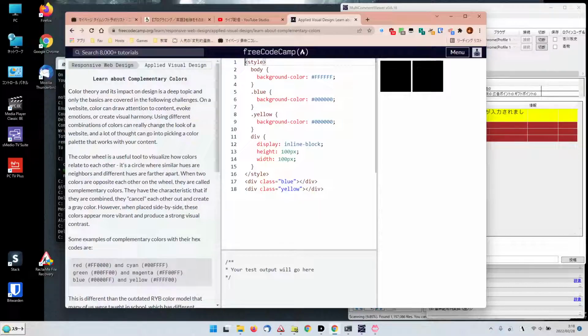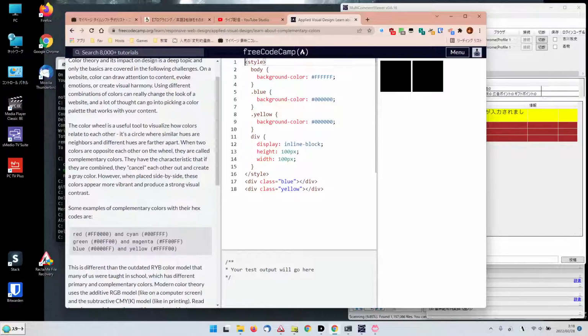When two colors are opposite each other on the wheel, they are called complementary colors. They have the characteristic that if they are combined, they cancel each other out and create a gray. However, when placed side by side, these colors appear more vibrant.